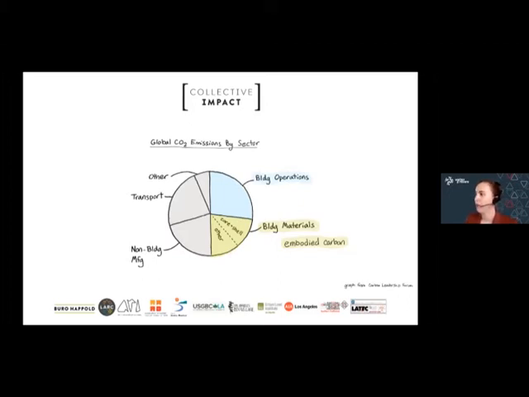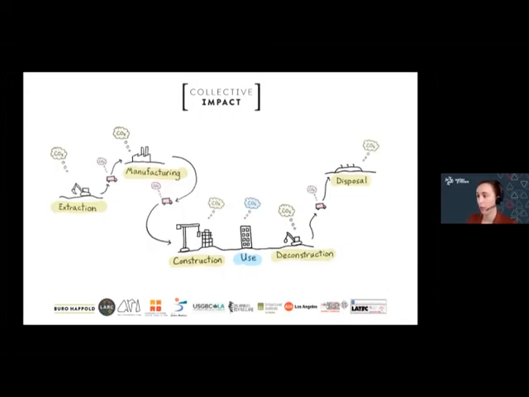So the building sector is responsible for about half of global carbon emissions, and part of that's from building operations, and the other part, which is less talked about until recently, is carbon emissions from the manufacture of building materials and construction. That's what's known as embodied carbon. As architects, designers, and engineers, we've put a lot of effort into reducing the operational energy use of buildings, in blue in the center of this diagram.